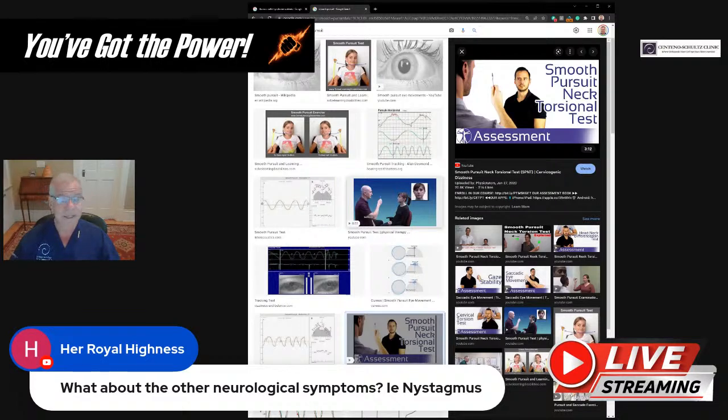So nystagmus is the same thing as we were talking about before. It's these connections between your upper neck and your eyes, and they have to be timed perfectly, with micromillimeter, microsecond precision, to work accurately. And when the information from the upper neck is bad, then that system can't work well.